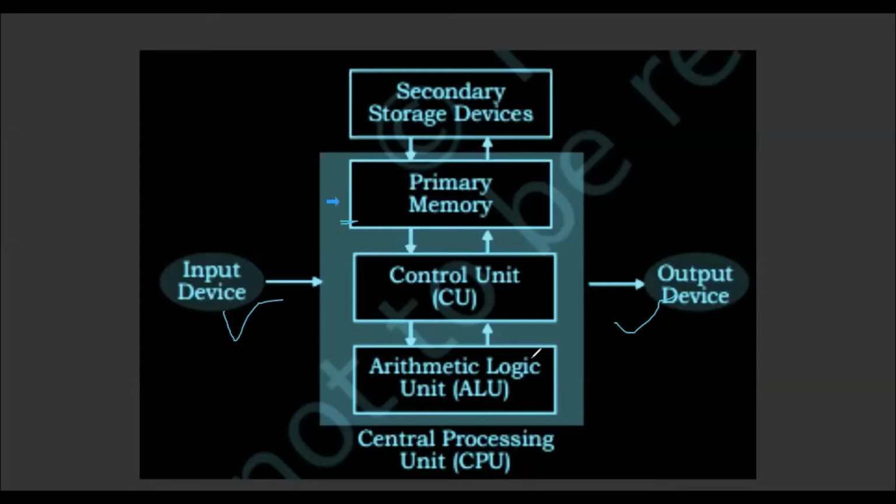So now these arrows depict the flow of control between the data. So say we input something. First we'll go to the primary memory, then to the control unit, then to the arithmetic logical unit. Why so? Because the control unit will give the sequential instructions of how to perform the operation, and the arithmetic logical unit will go ahead and perform it.